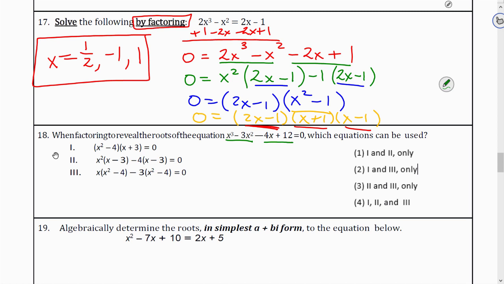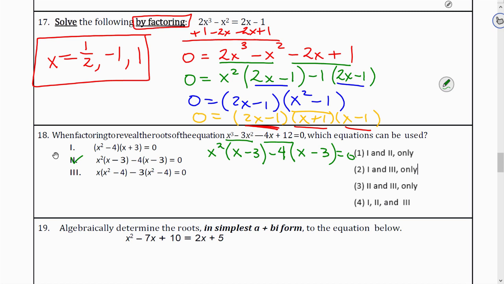The first two have x squared in common, and I'm left with x minus 3. Then out of the next two, I'm going to factor out a -4, and I'm left with x, let's see here, -4 times what is positive 12? A negative times a negative is a positive, so that's -3. This one is good. Then I could pull out the x minus 3 as well. Is that the best way to go about this?